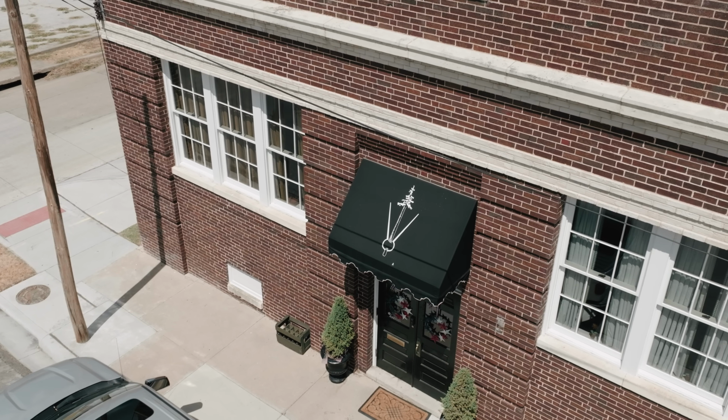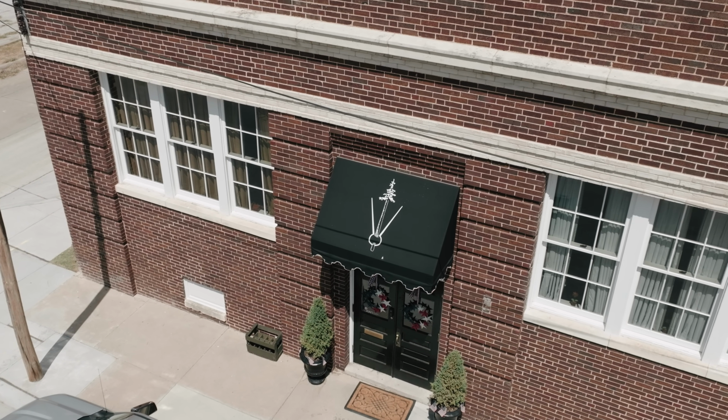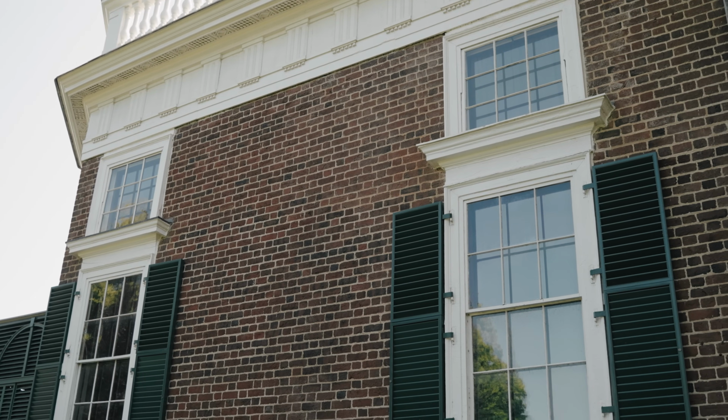The other interesting thing that the glass does is it creates a sense of scale. It helps us read, just like these windows in this room help me read how big everything is, especially on the outside of a house. That divided light pane really adds a sense of scale and proportion that helps us see the beauty in these historic houses.